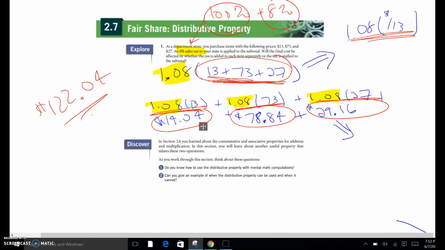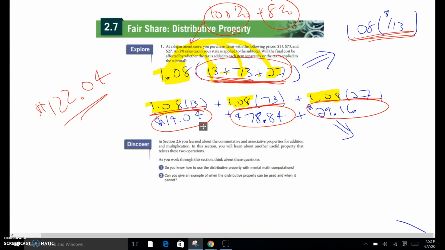All right. And so today we're going to talk about the distributive property. So if you look at this, I can distribute that tax to this guy, distribute it to this guy, and distribute it to that guy. And the price is going to be the same either way, whether you do it individually and total at the end, or do the total first and then do it. Mathematically, it will be the same.